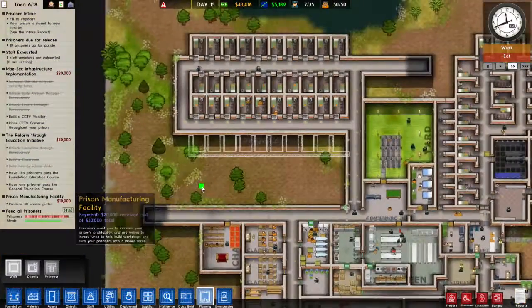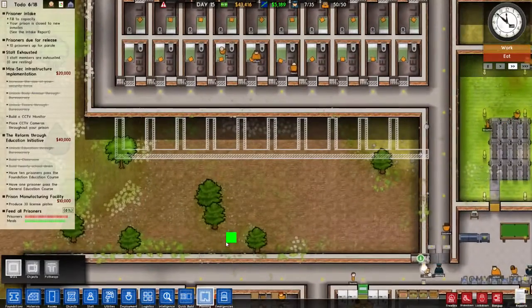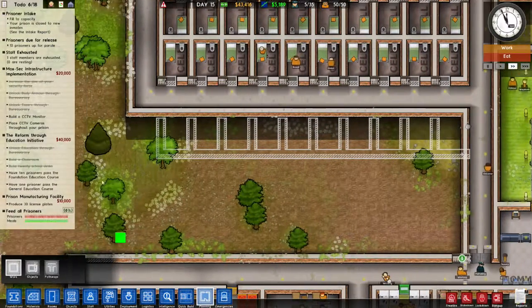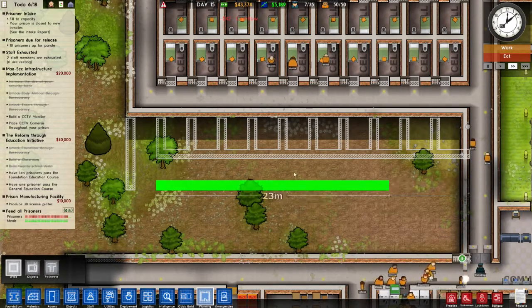Maybe? Yeah, what's that? 1, 2, 3, 4, 5, 6, 7, 8, 9, 10. 10 extra cells. I think, actually, that's really good. I like to do things in multiples of 10. It makes me very happy.